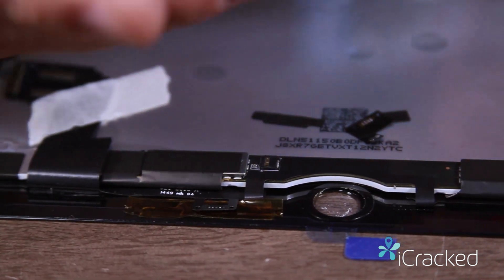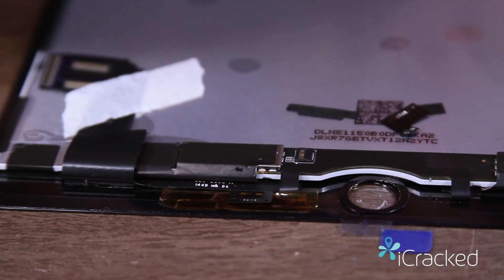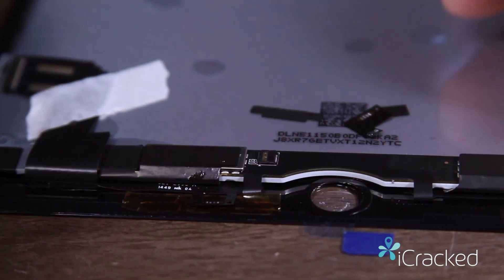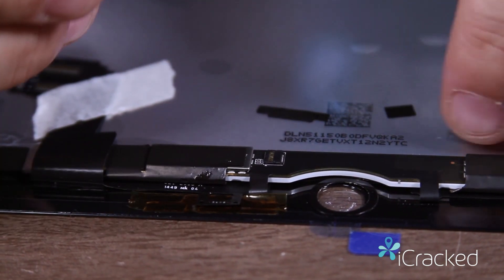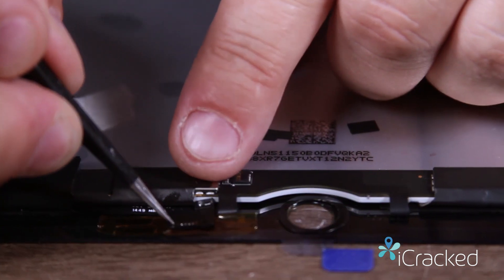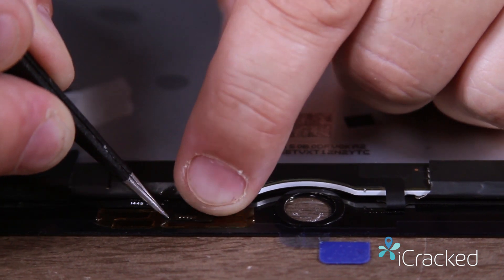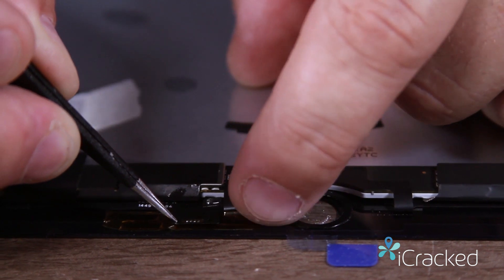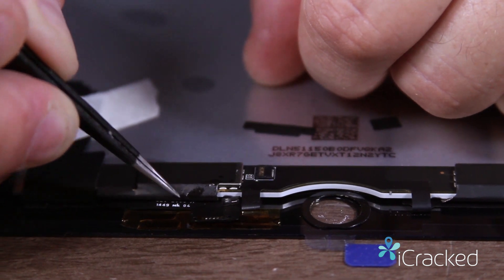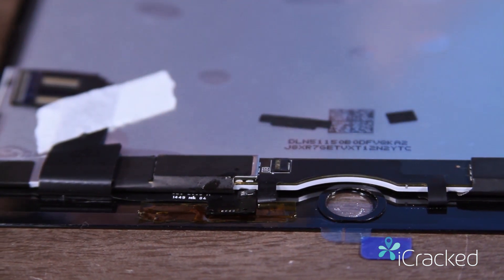The first thing I'm going to do is take a very little bit of flux and rub it over the joints that I need to work on. Then I'm going to take this and get it lined up. This is going to take some good eye and practice — it's not something I can really show you in a simple video because it's very difficult to see. But once it's in place, I'm going to take a piece of Kapton tape and tape it down so that I can tack it. Tacking means just giving it enough solder so that it stays in place.